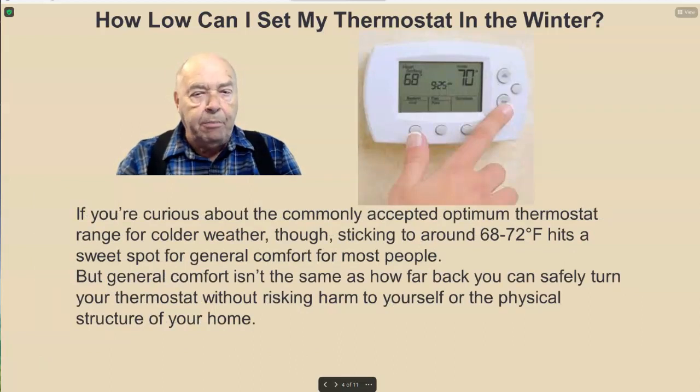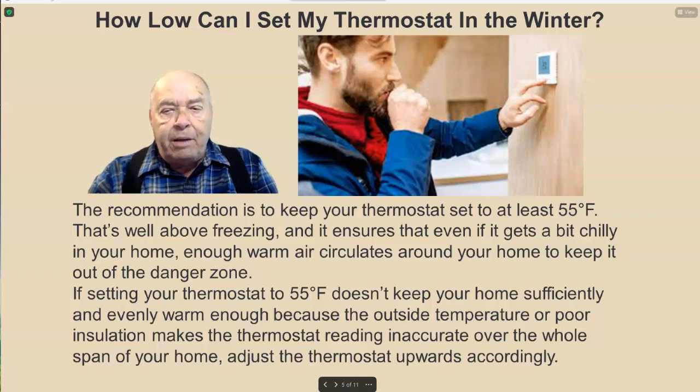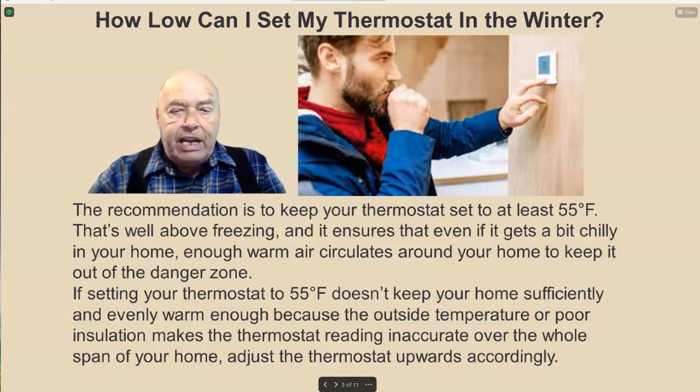If you're curious about the commonly accepted optimum thermostat range for colder weather, though, sticking to around 68 to 72 degrees Fahrenheit hits a sweet spot for general comfort for most people. But general comfort isn't the same as how far back you can safely turn your thermostat without risking harm to yourself or the physical structure of your home. The recommendation is to keep your thermostat set to at least 55 degrees Fahrenheit. That's well above freezing, and it ensures that even if it gets a bit chilly in your home, enough warm air circulates around your home to keep it out of the danger zone.